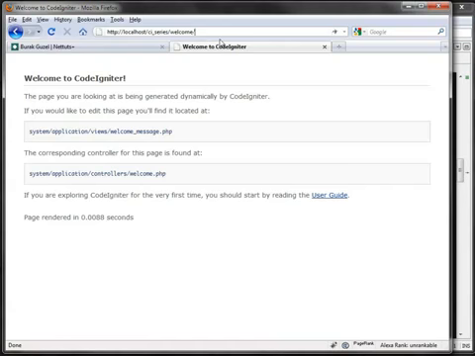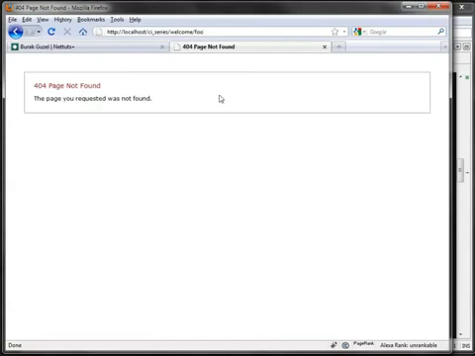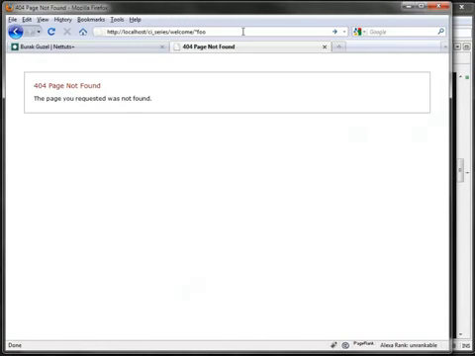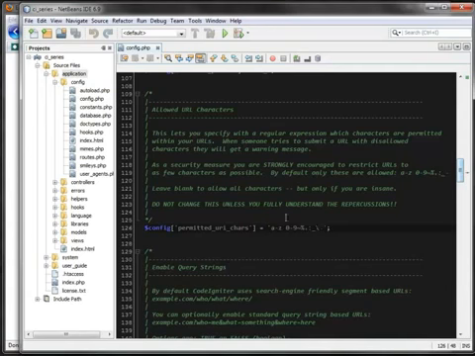Our default controller is welcome. If I pass welcome foo, I'll get a 404, which is fine because there's no controller method named foo right now. But if I put, let's say, a star foo, star or asterisk is not one of the characters that are allowed. So if I open this page, now you will see there's an error instead of the 404, and it says there are disallowed characters.